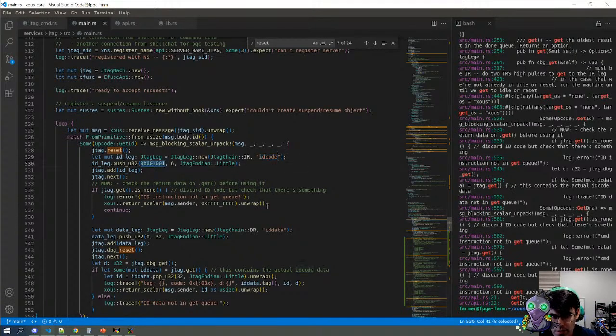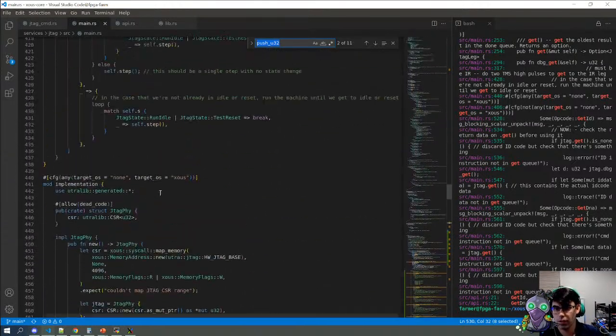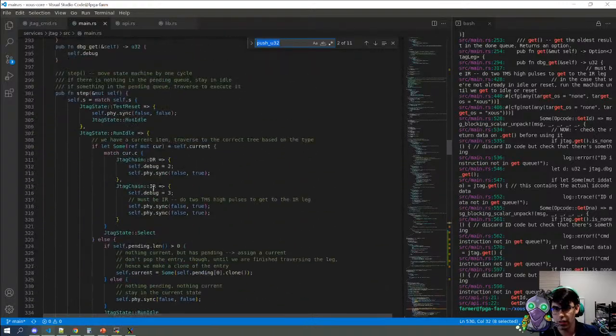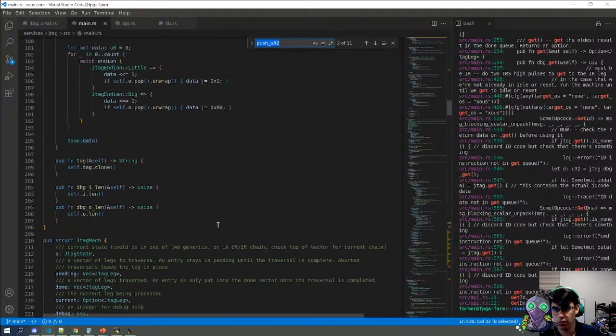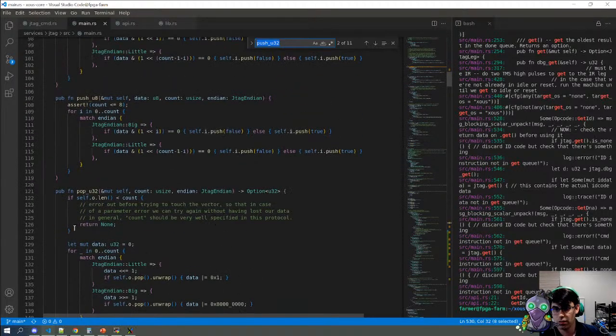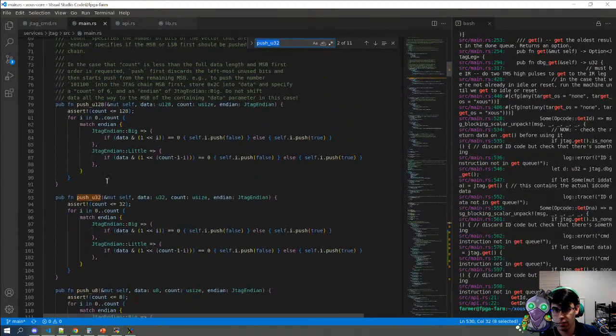So this is the IR code that we are putting into the JTAG, and you push the U32 onto this FIFO, and you hit add. I think this is a FIFO. Not really sure. Maybe we could add multiple commands and check. I don't know. Let's see. We look up here, see if there's actually a large FIFO. That's the pop. Here we go.